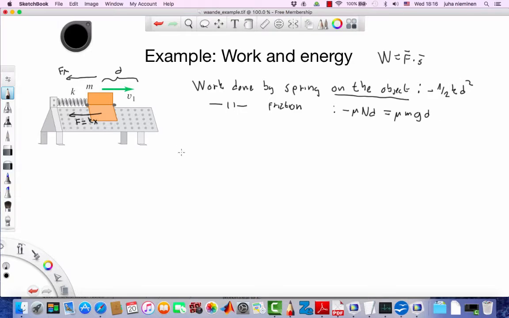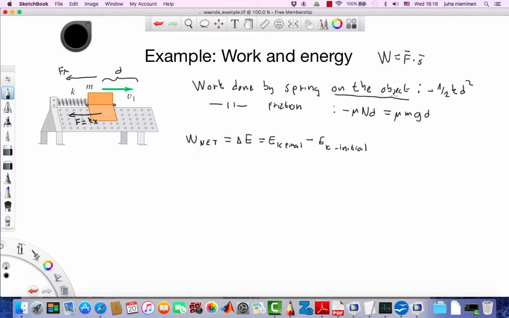And now the principle of energy and the net work done on the object. The net work is equal to the change in the energy of this slider. There is only kinetic energy concerned with this slider, so E kinetic, and the difference of any quantity is always calculated as final minus initial.